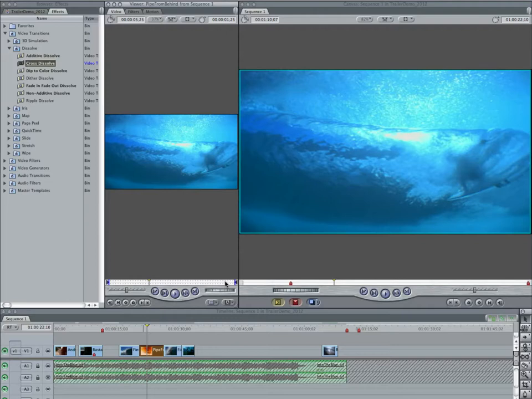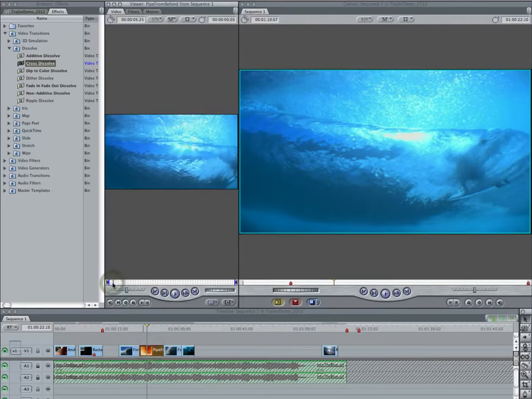15. So what I need to do is basically shorten this clip by 15 frames at the beginning so that I can do a transition. There's two ways to do it. I'll show you both. So the first way is to make sure I've double-clicked the right one. So there it is.